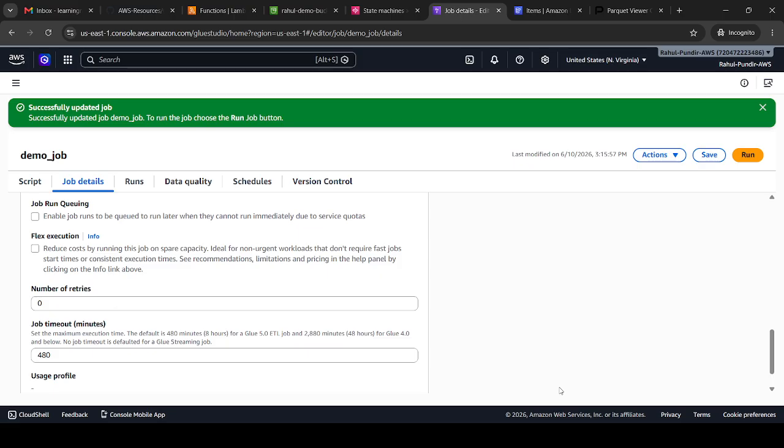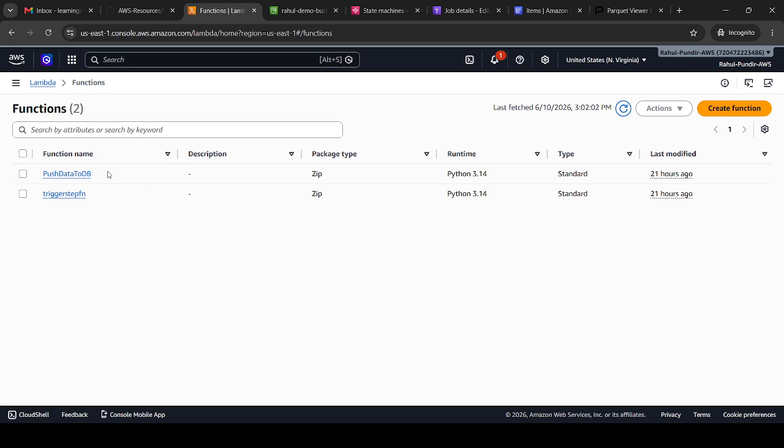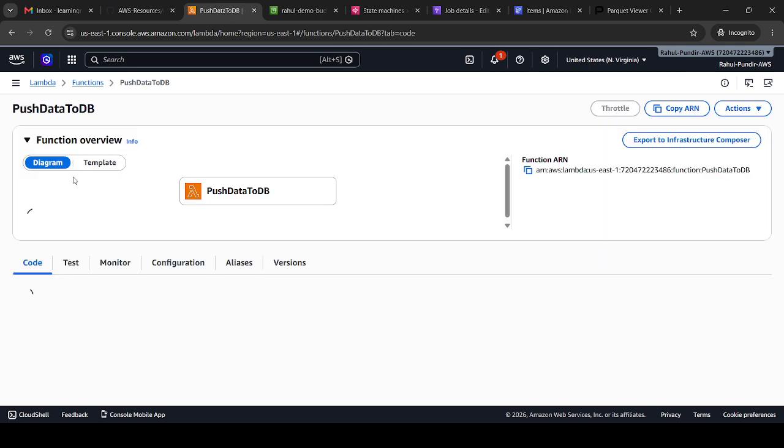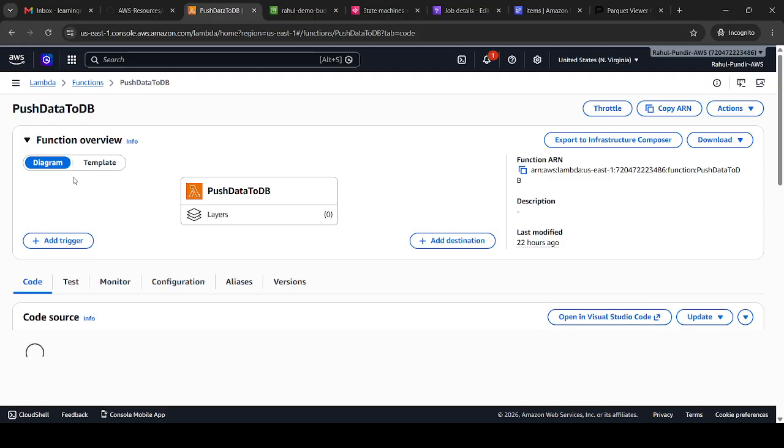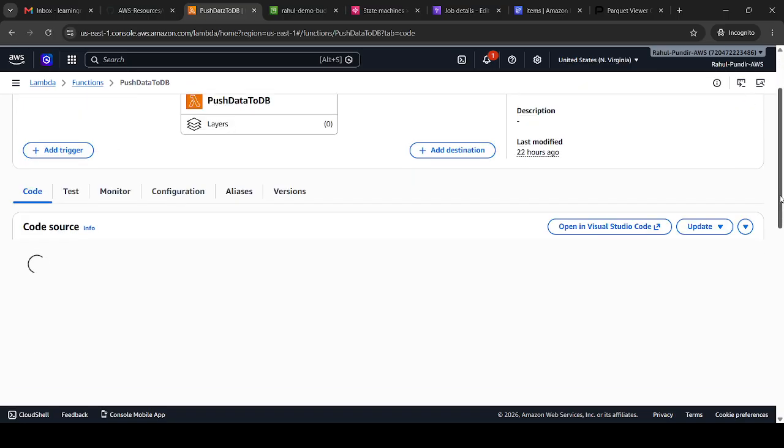Now I am going to create one state machine. But before this, let me tell you that I have already created one Lambda function that will push data from the target location to DynamoDB. This is generally used for pushing data from S3 to DynamoDB.